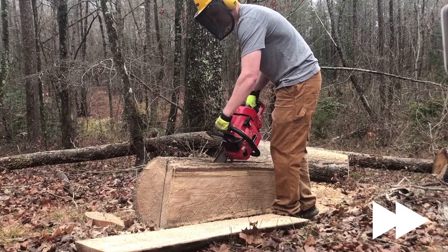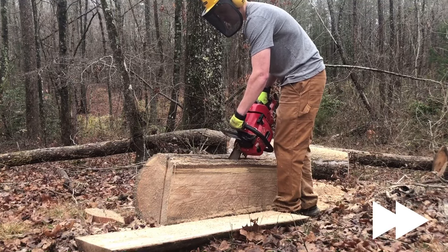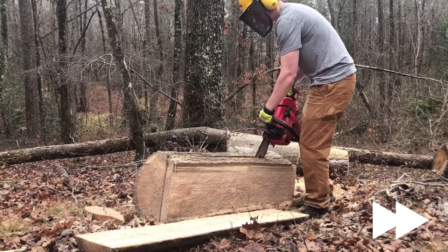When finishing a cut, I don't want to pull the board apart. I want it to just fall off naturally so I don't have any splintering in the wood.